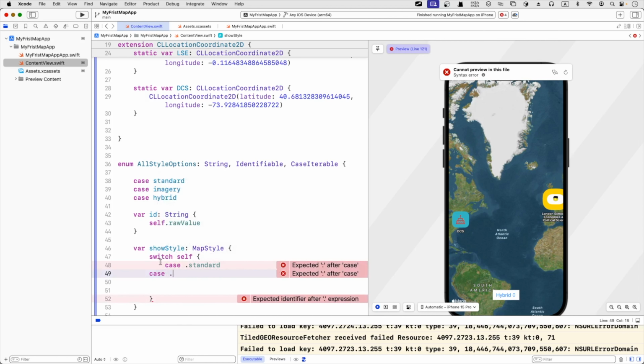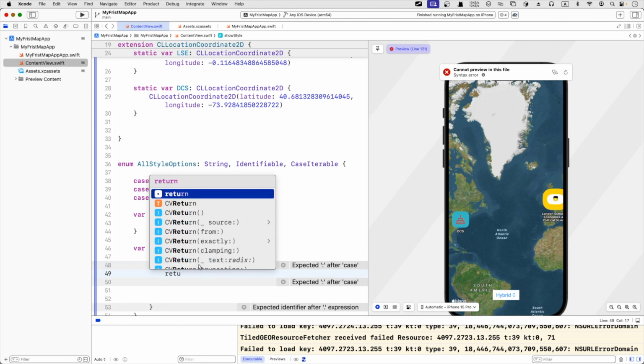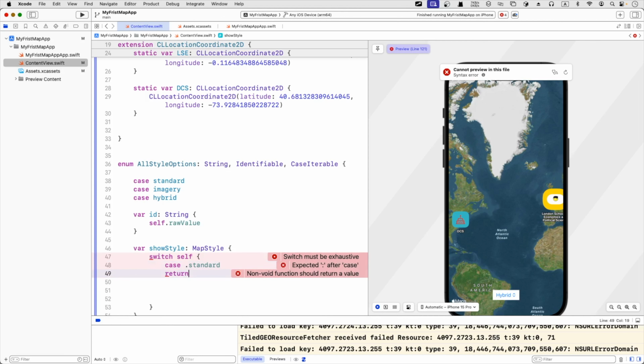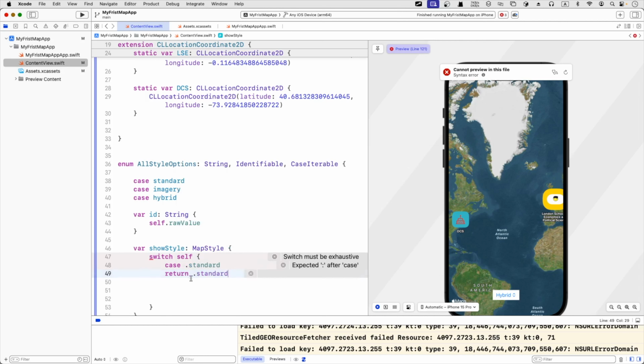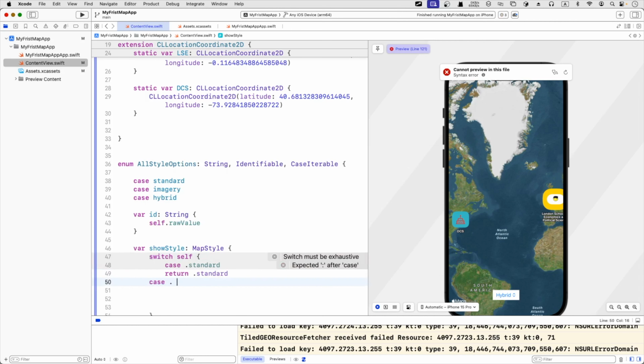Pretty strange. Oh sorry, we haven't returned it. So in case of the standard, let's return dot standard. Yeah, that's better. And in case of dot hybrid or imagery.